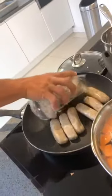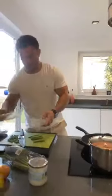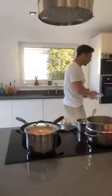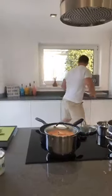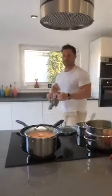Okay, so I've got 2 packs. So I'm roughly going to serve 3 sausages per person. Again, for those that you've been following, odd numbers when we're serving food always looks aesthetically pleasing to the eye. A lot of us eat with our eyes.